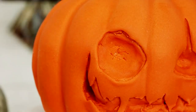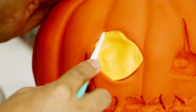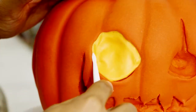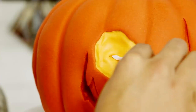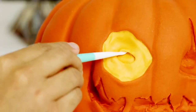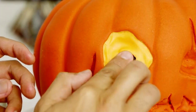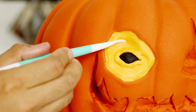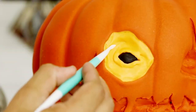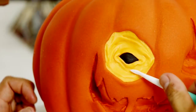Now for Sam, I cut some light orange fondant to go on the inside of his left eye. And I just used some fondant tools to push it into the socket. Now this isn't his eyeball yet. Now I used my fondant tool to make some space for a smaller piece of black fondant. I'm using the same tool to create some wrinkles, and hopefully when this is done it looks like it's infected. I don't know, that's what I want.